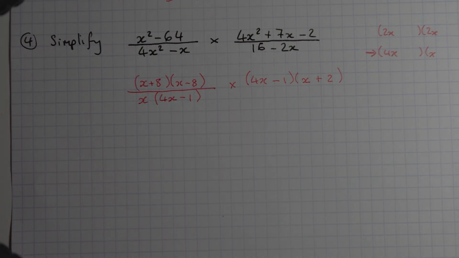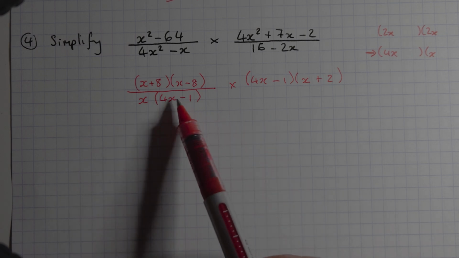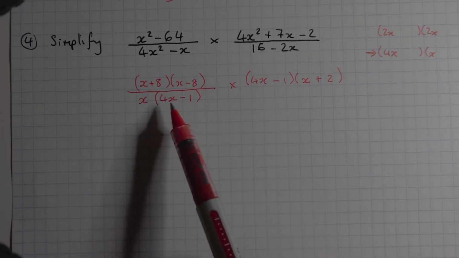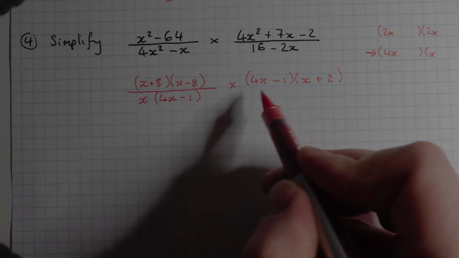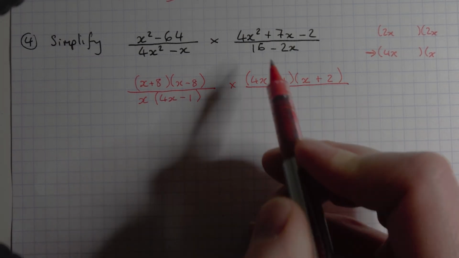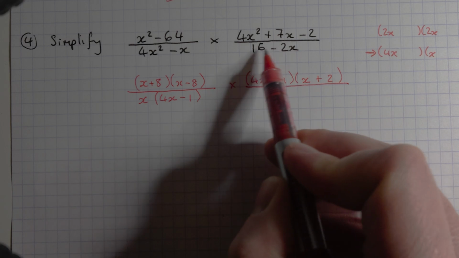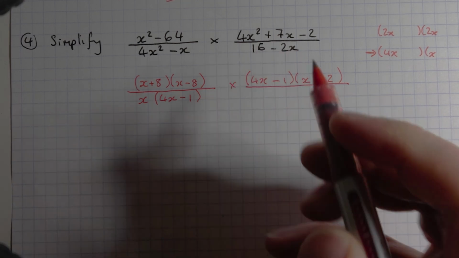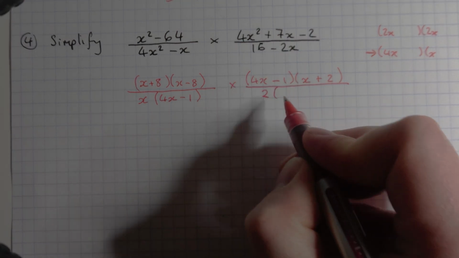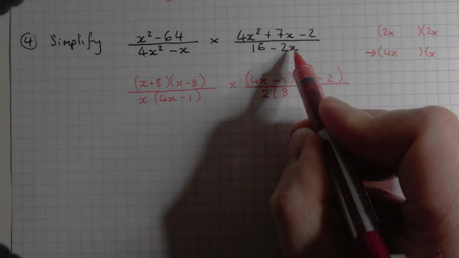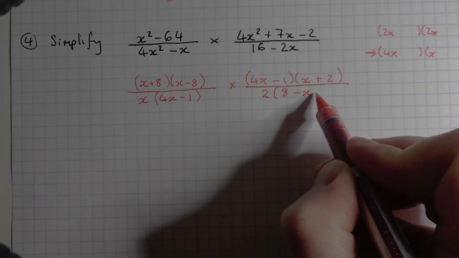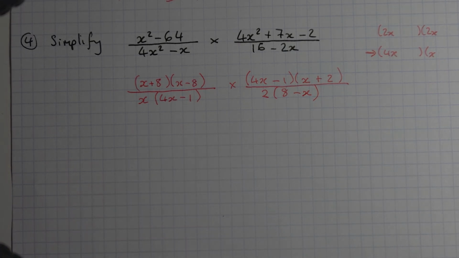So I was using the fact that there was probably going to be one of these factors, not necessarily, because it might have been one from down here instead. And then finally, this is a one bracket factorisation. The thing that's in common here is just the number 2. So let's pull a factor of 2 out. 2 times 8 is 16, and 2 times minus x is minus 2x.